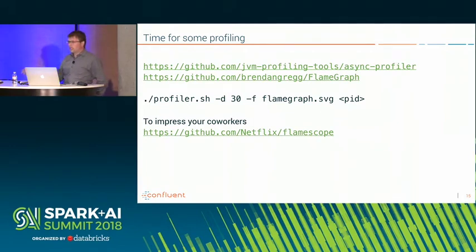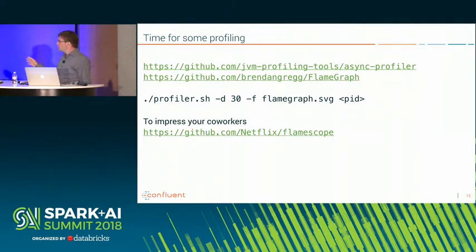Some folks combined that with some of the JVM internals and built the async profiler, which is a very nice tool to look at performance data both inside of your JVM and inside of your Linux kernel. So you can look across not only what's happening inside of your JVM, but also what's happening in the kernel, in the I/O, and see if there are any system calls that are taking up CPU. It's actually pretty simple. Once you've downloaded the async profiler, it includes the flame graphs, so you don't even need to download the flame graph tool. Once you run make and install this, you can just run the profiler. What this does is take 30 seconds of performance traces for this particular process ID and dump that into an SVG.